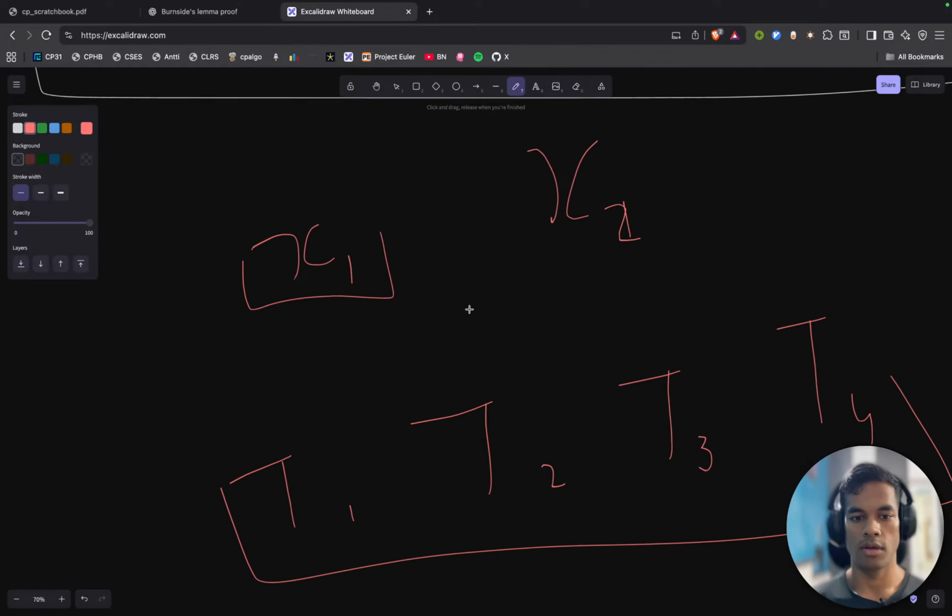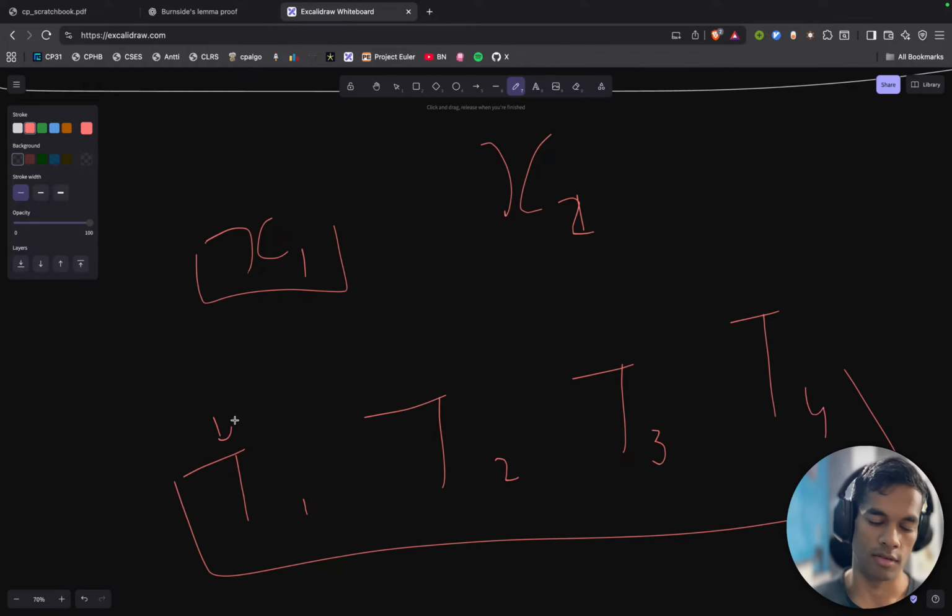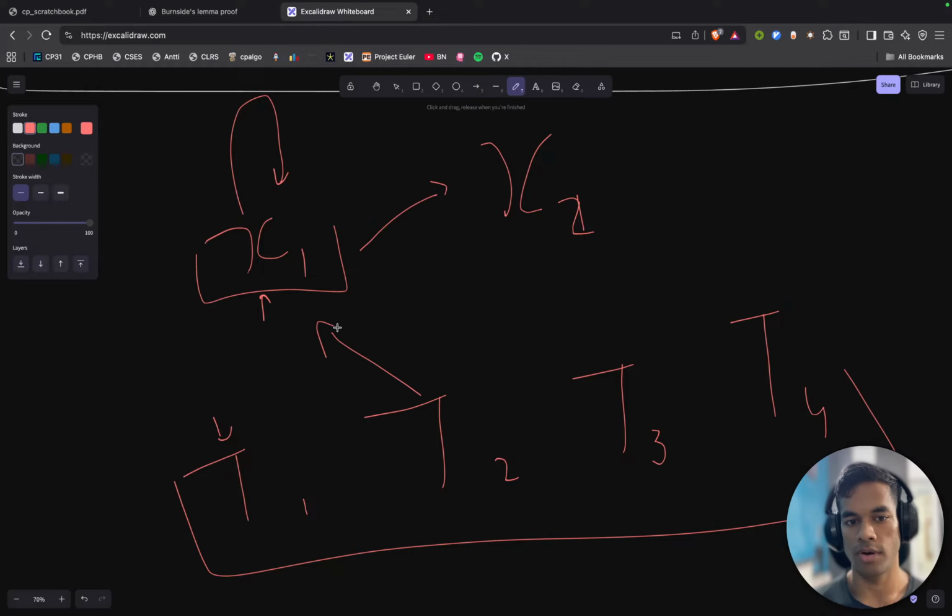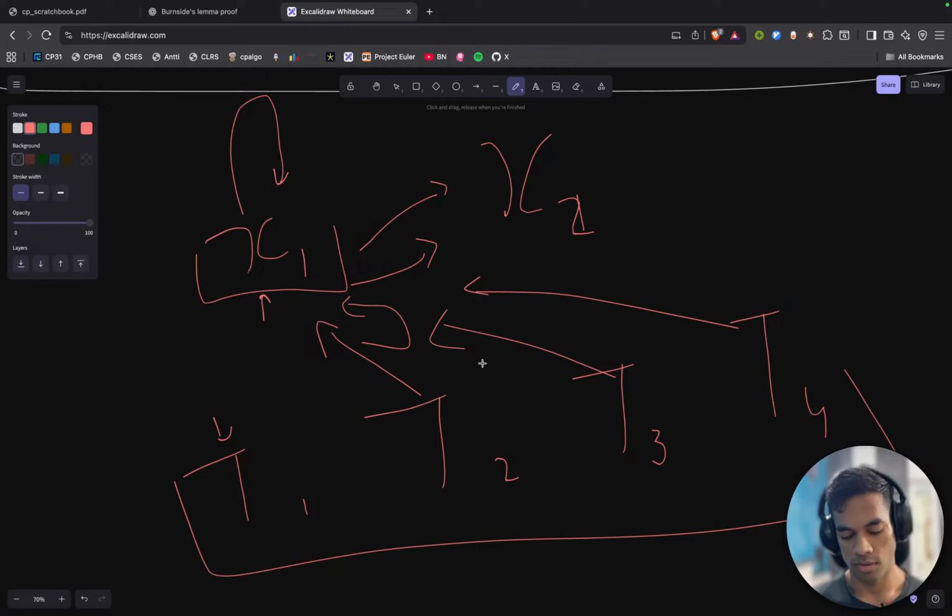For these, if I apply this T1 transformation to x1, either x1 remains the same or it changes to something else. Same for T2, T2 also either changes it or x does not change. And same for T3, same for T4.